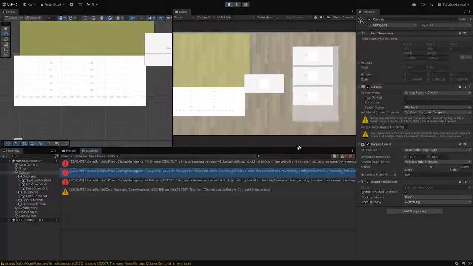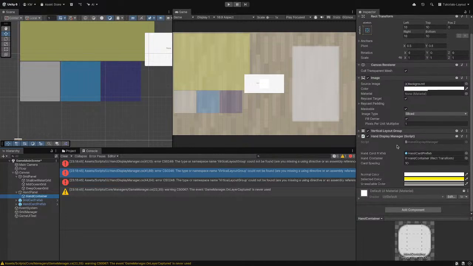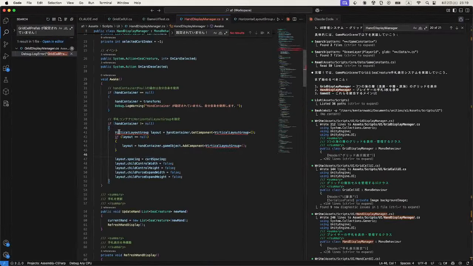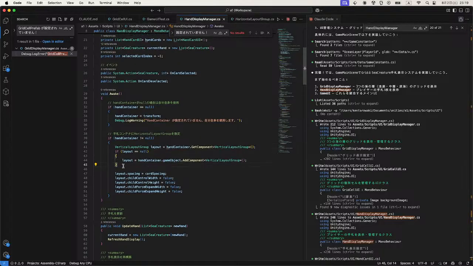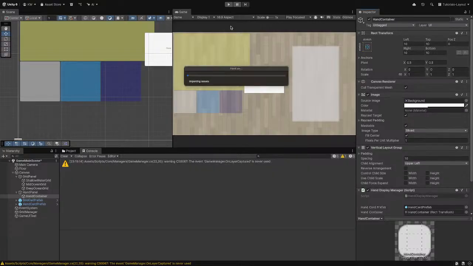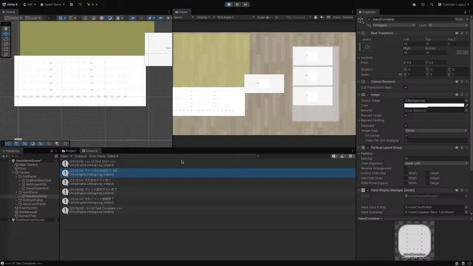Let me see the hand container, here, vertical layout group. So I think it should be fine. Let's rerun the test. All good.